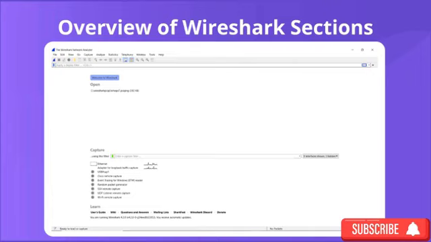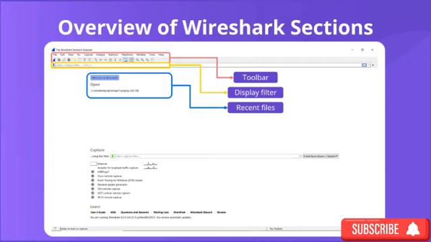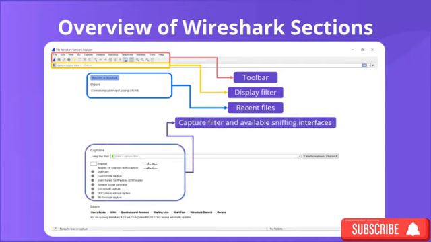Wireshark GUI opens with a single all-in-one page, which helps users investigate the traffic in multiple ways. At first glance, 5 sections stand out. Toolbar. The main toolbar contains multiple menus and shortcuts for packet sniffing and processing, including filtering, sorting, summarizing, exporting, and merging. Display filter bar. The main query and filtering section. Recent files, a list of the recently investigated files. You can recall listed files with a double click. Capture filter and interfaces. Capture filters and available sniffing points, network interfaces.